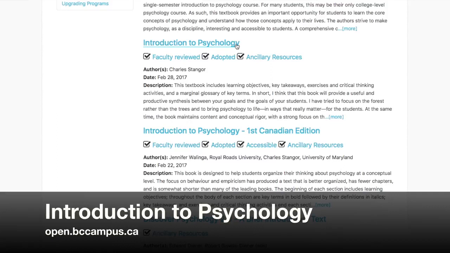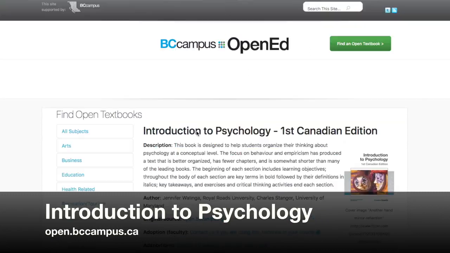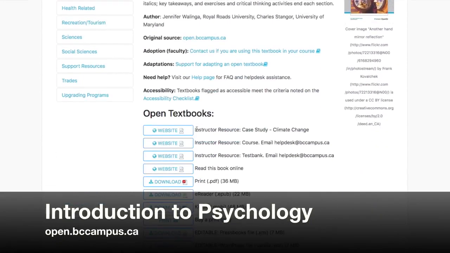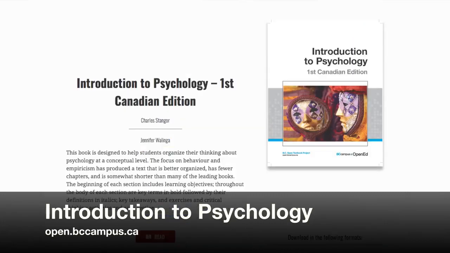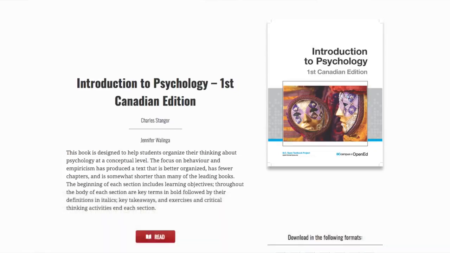The nice thing about an open license, of course, is that other users are free not just to reuse, retain, and redistribute these books, but also to revise and remix them. And this is what BC Campus has done with this particular book. So for example, we even have a Canadian edition of this textbook published by BC Campus. The book also has a question bank associated with it, developed by 17 faculty from 6 institutions here in BC.